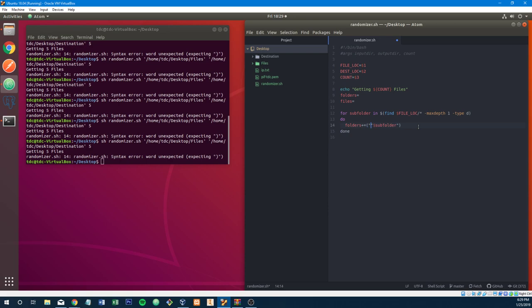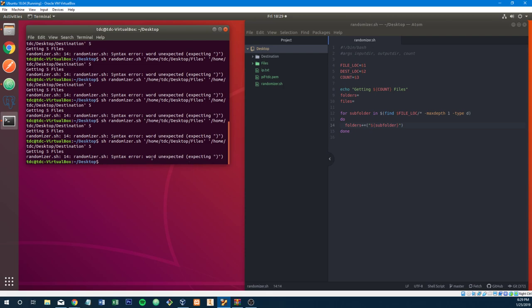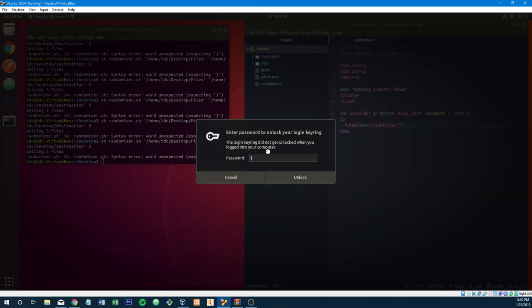Let's see. If we wrap this in quotes, what happens? And this is just part of the process, guys. I've already written this before, but I'm not looking at the original code. So this is just what happens. Let's see, syntax error. Word expecting on line 14. So there's multiple ways that you can append things to arrays in Bash.